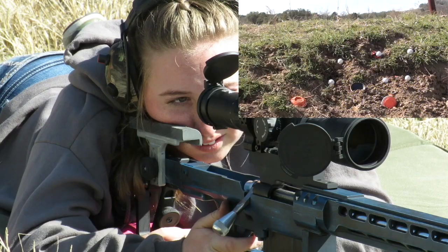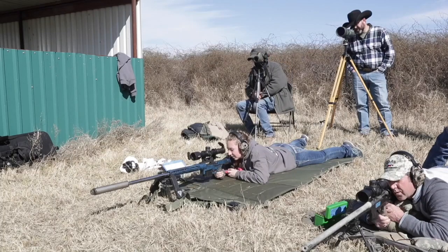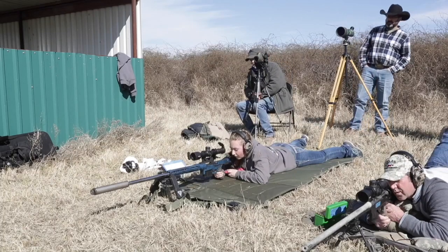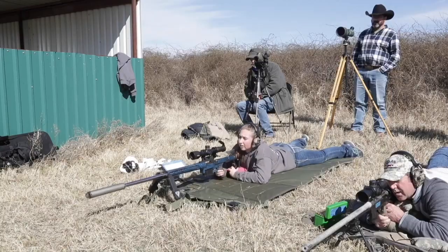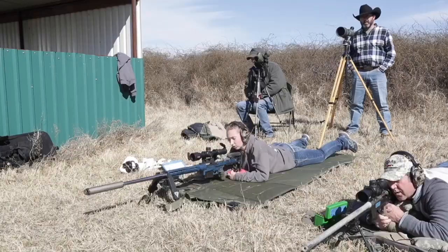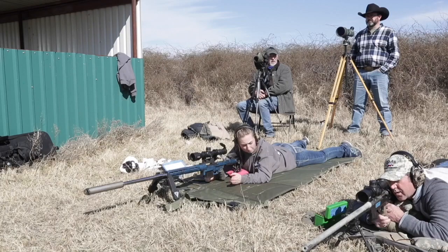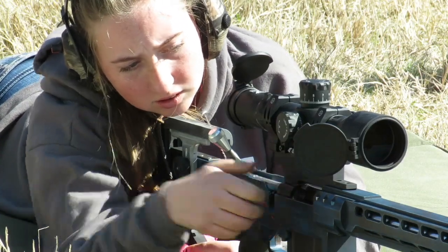There you go. Left again, Bree. You're shooting 500? Elevation's good. Yeah. Okay. That needs to hold off. Bree, you understand the adjustments you need to make now for the wind? I need to hold off just a hair, because I'm right in the middle. Okay. I need to hold off just a little bit. There's no wind.